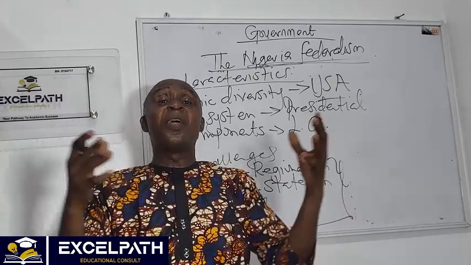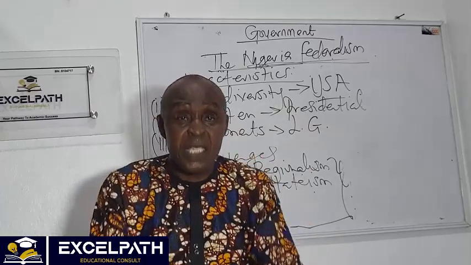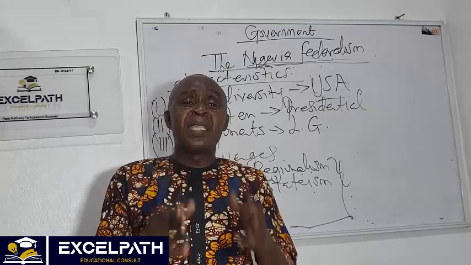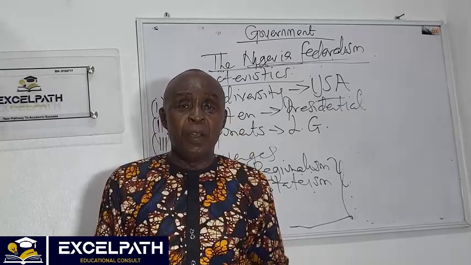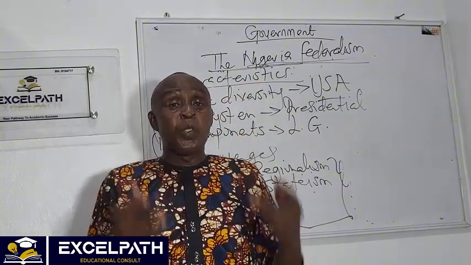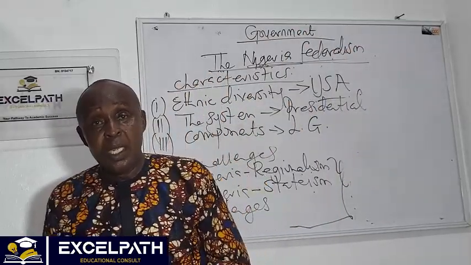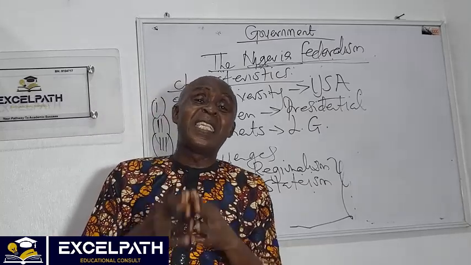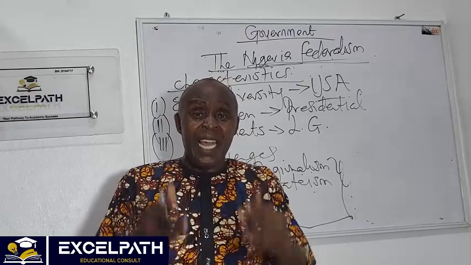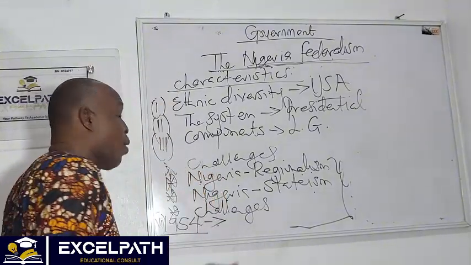Of course, in Nigeria, not everybody will have access to the president, and not everybody will have access to the state governor. But you should be able to have access to the representative of government at the local level. And why are they there? They are there for the continuity of the job that is supposed to be done from the center to the state and then to the grassroots level. So they are representative of grassroots government. They are there to promote growth and development at the grassroots level. All right, I hope I'm communicating, class.